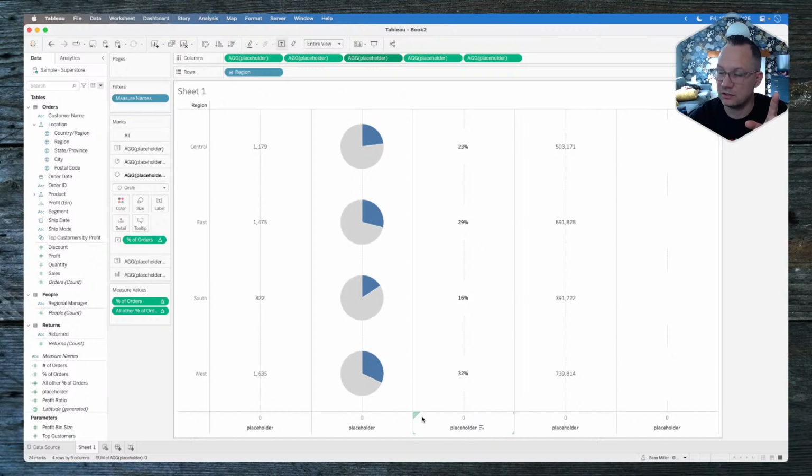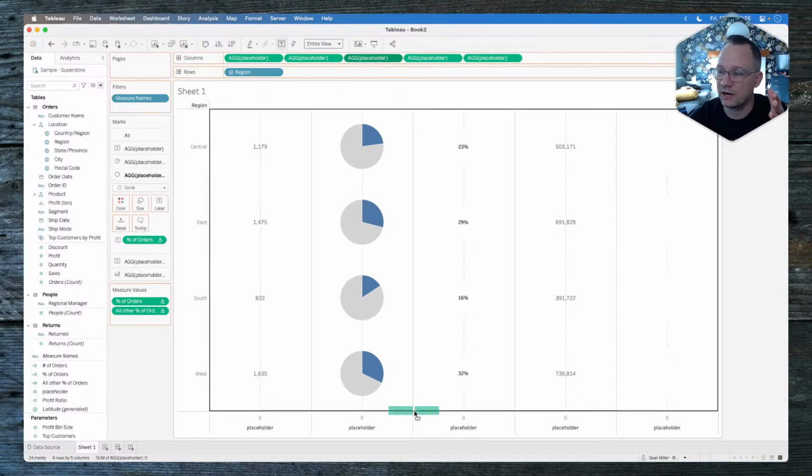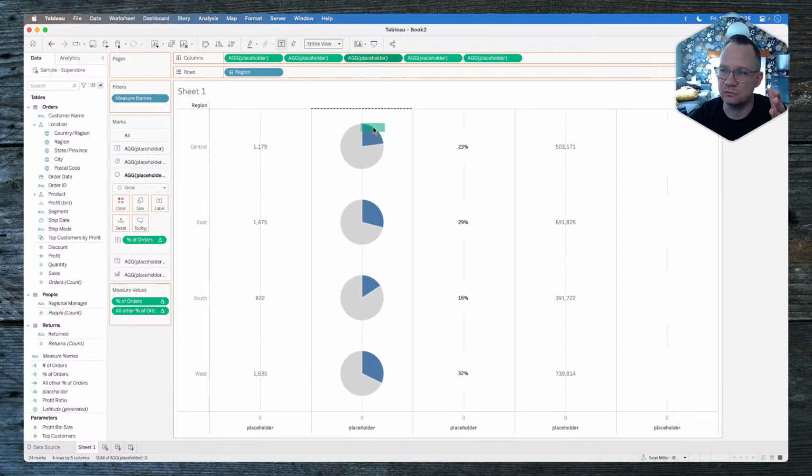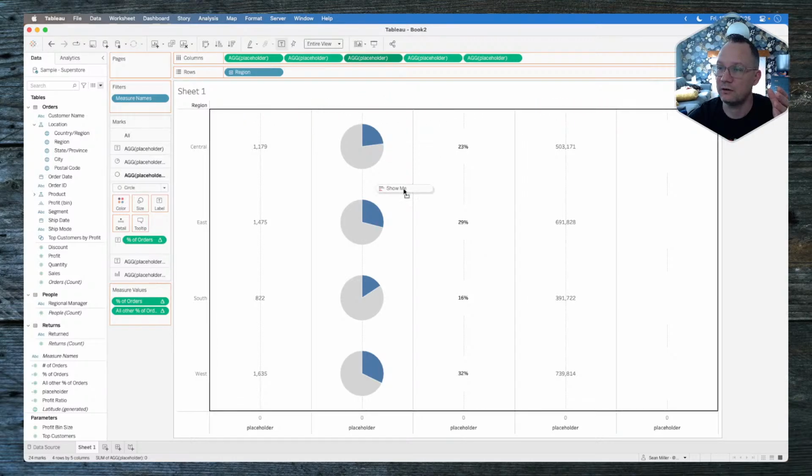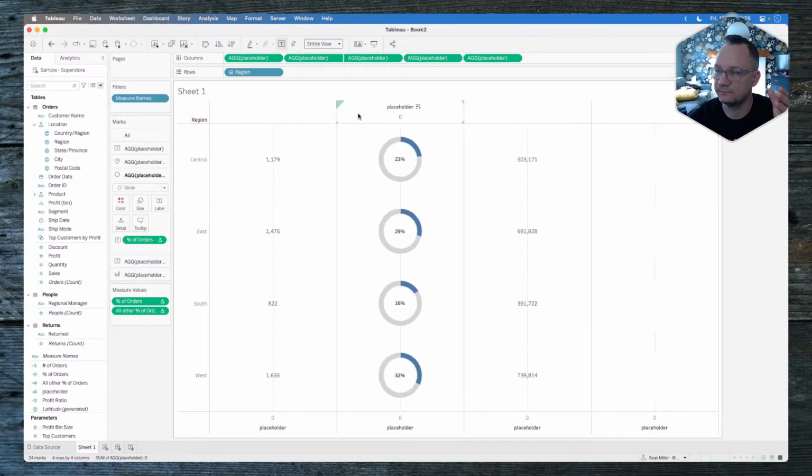So you can go down here into the axis label and you get this little triangle and you get this little crosshair. Click and drag, and now you can put it on top of the axis that you want it to dual with, right? So I could put it here, here, here, or here. It could go anywhere, right? But I want it here, so I'm going to drop it there. And there we've got our donut, right?